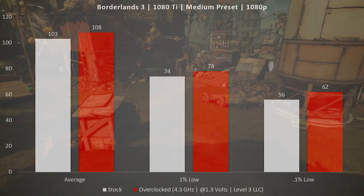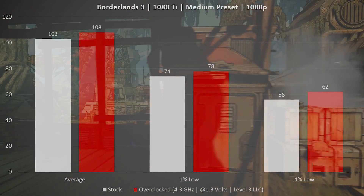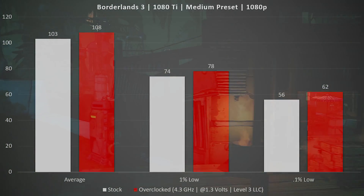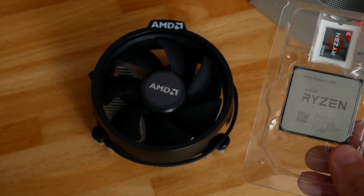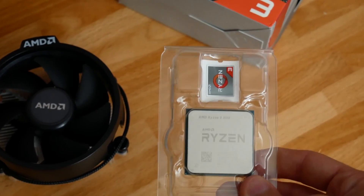This is absolutely free performance just laying on the table if you're using the stock cooler. I'm not saying you'll get all the way to 4.3 GHz like I did, but you should be able to get pretty close on most samples — you should be able to push past 4.0 GHz across all four cores. This is notable in 2020 because so many CPUs are running as close to the red line as possible — on both Intel and AMD higher core count CPUs, precision boost overdrive often means single-core speeds go higher than an all-core overclock. That's not the case here: with the 3100 and 3300x, you're actually better off just keying in that all-core overclock to get higher clock speeds than it would ever boost to at stock.